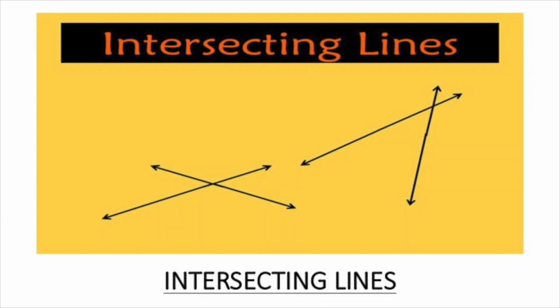And finally, intersecting lines. Now, what can you notice about intersecting lines? They cross. Excellent. You see, it's 2 lines, but what they do is they cross at 1 point. That means to intersect. If we have 2 lines that cross each other, intersecting lines. Excellent, guys. Questions? Oh, well done.